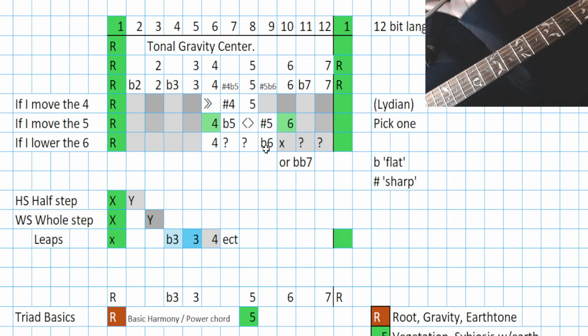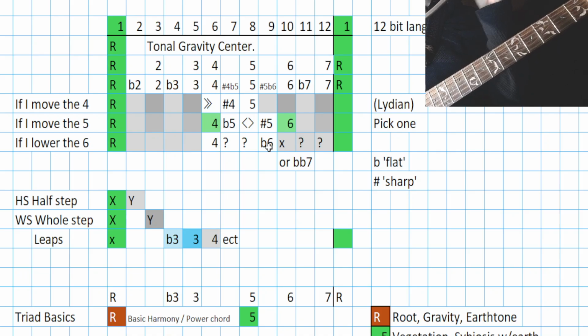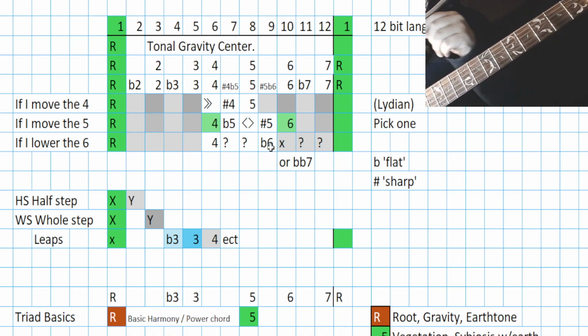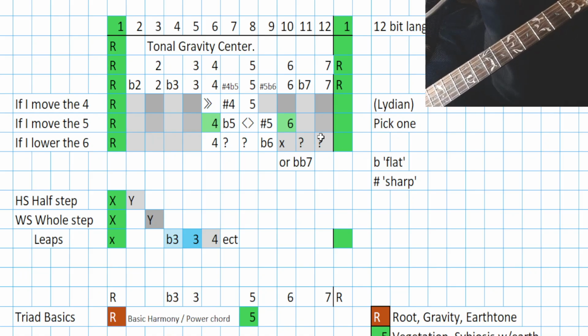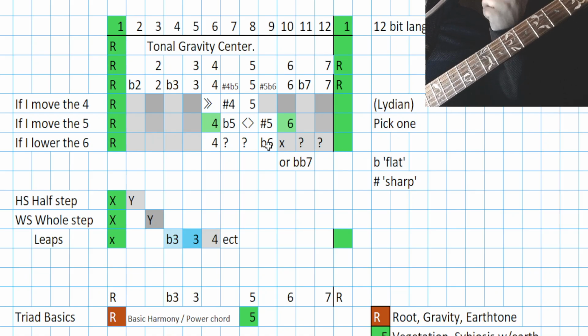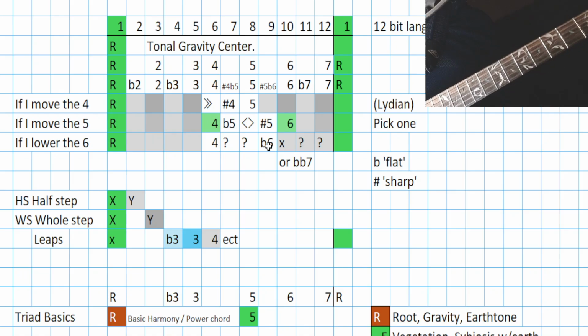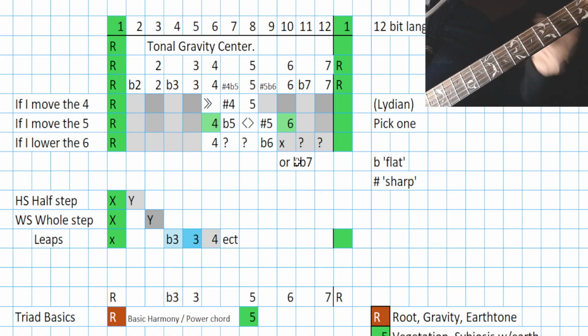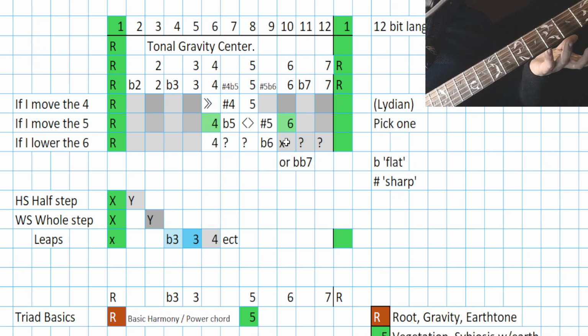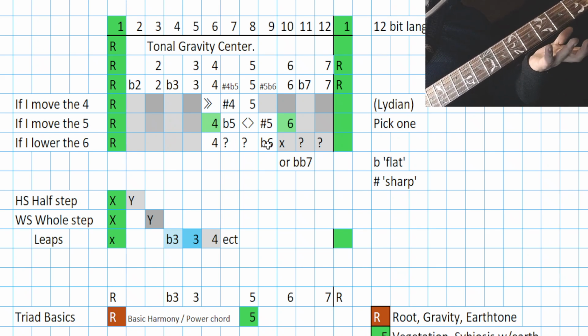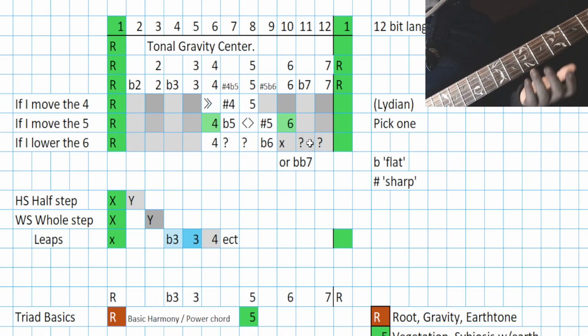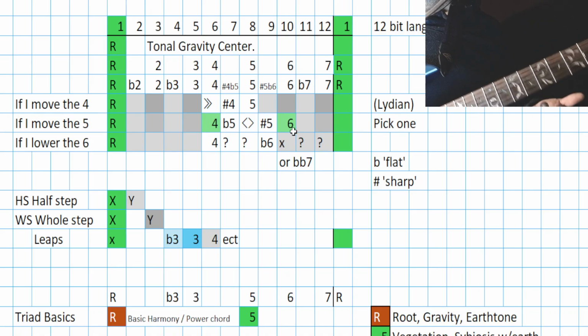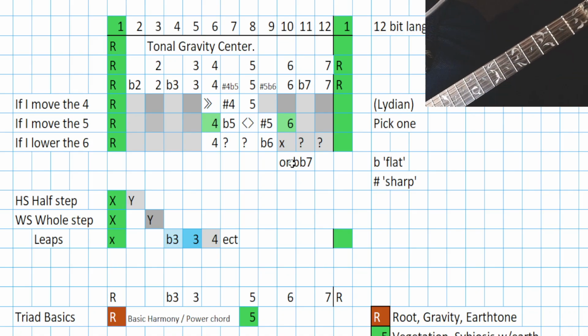Doesn't matter which one I choose, but I've got one of them chosen in this particular scale. And then for the 6th note of these steps, perhaps it's a 6-note hexatonic scale, or maybe I've chosen a 7 to make it a 7-note scale, but the 6 I've chosen is lowered. It's a flatted 6, right? And a little later on, there's a chordal thing where I'll talk about a double flatted 7. So you'll know where you might see it: if I've gotten 6 notes total and I'm not choosing one of these 7s, but I'm playing this 6 as the 7, it would be a double flatted 7.